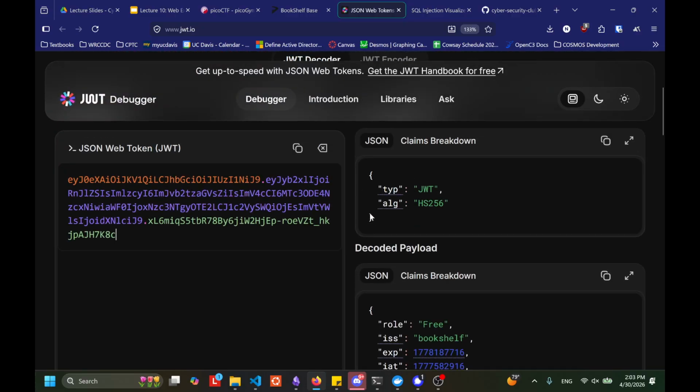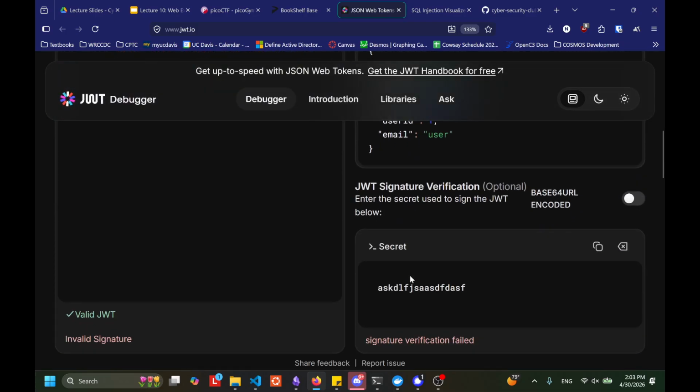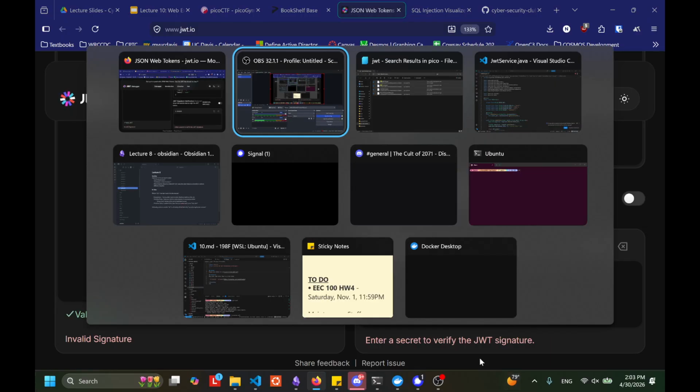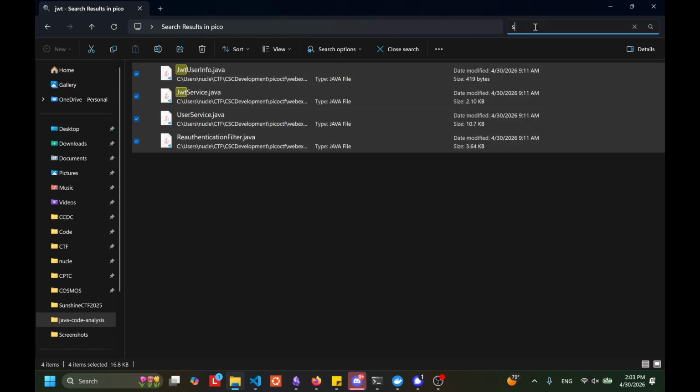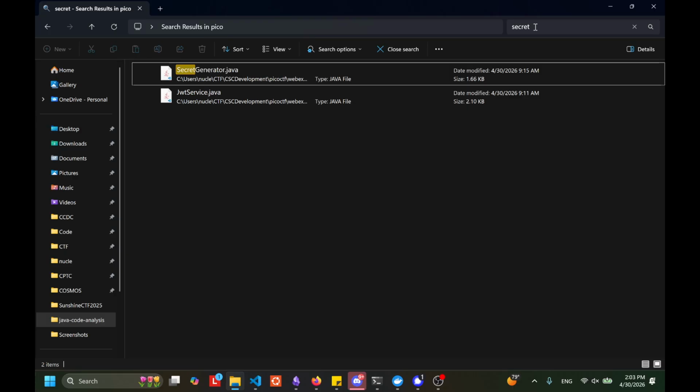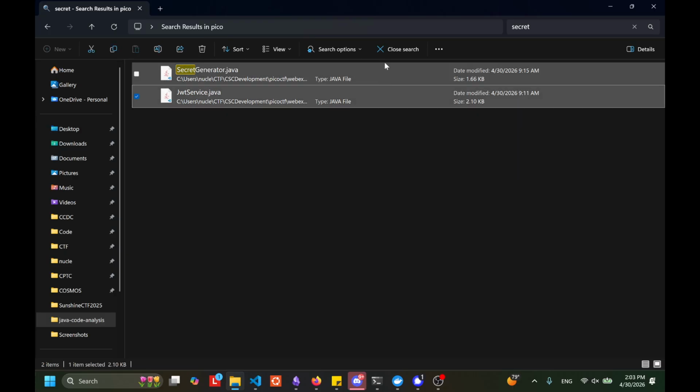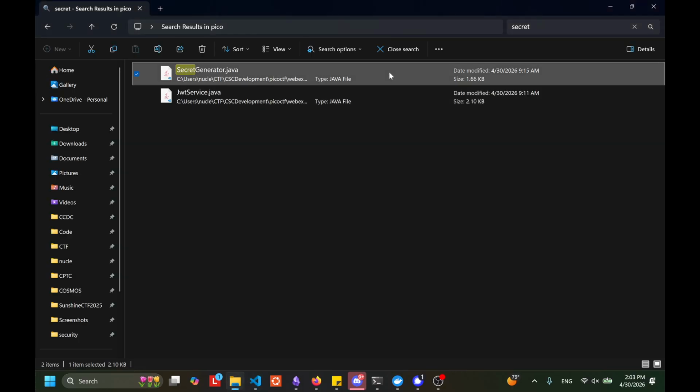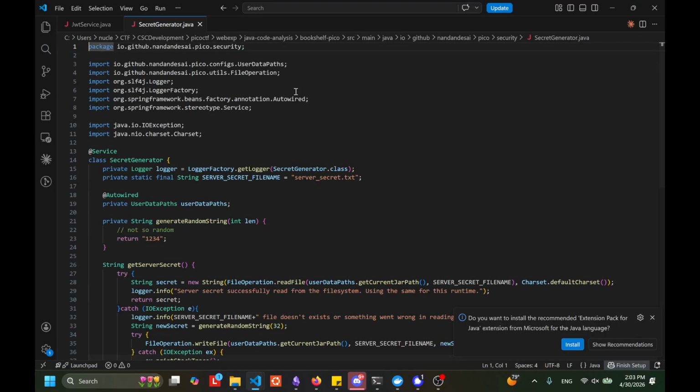So having access to the source code is pretty powerful because now I'm gonna ask the question. Maybe I might not be able to use none as the algorithm. Is there any way to spoof cookies? Is there any way I can figure out what the secret is and use it to sign my own? Let me find the secret in the source code, because they have to be pulling that data from somewhere. So, I mean, Google search secret. Ah, interesting. I'm gonna look at these two, but this looks the most promising.